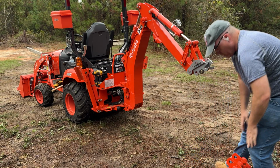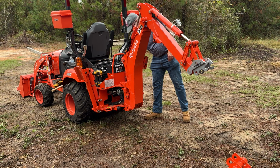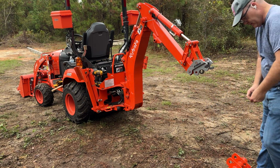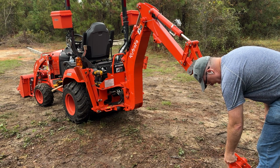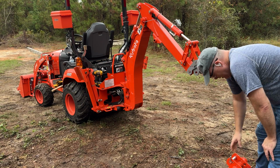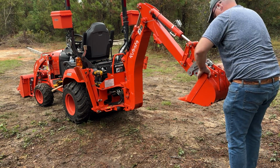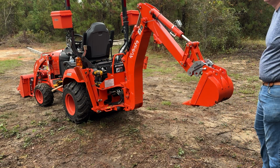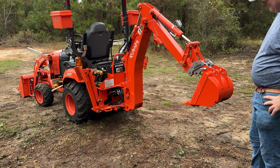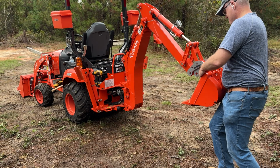There you go. Oh, we're gonna do the same thing here. Put the release pin in. Figure out how this is gonna set up before we do anything. That's gonna be the release. It's gonna be up here. No, it's not. It's not gonna be up there. It's gonna be down there. Dang, son. All right, here we go.